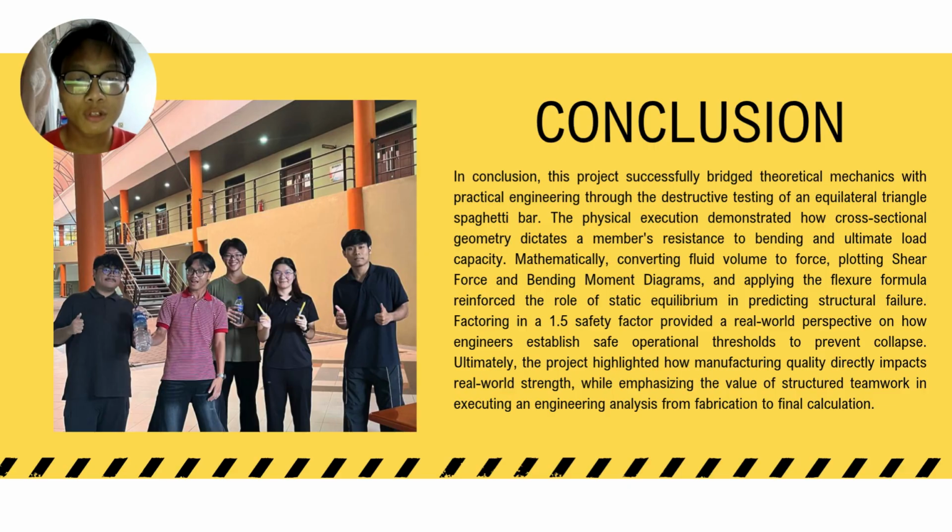Mathematically, converting fluid volume to force, plotting shear force and bending moment diagrams, and applying the flexure formula reinforced the role of static equilibrium in predicting structural failure. Factoring in a 1.5 safety factor provided a real-world perspective on how engineers establish safe operational thresholds to prevent collapse. Ultimately, the project highlighted how manufacturing quality directly impacts real-world strength while emphasizing the value of structured teamwork in executing an engineering analysis from fabrication to final calculation.